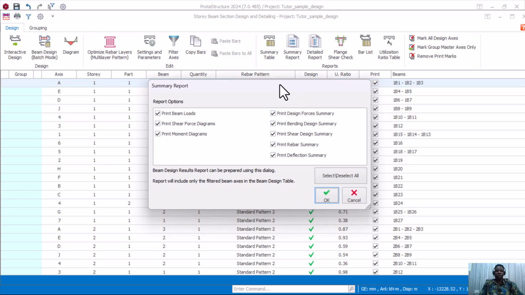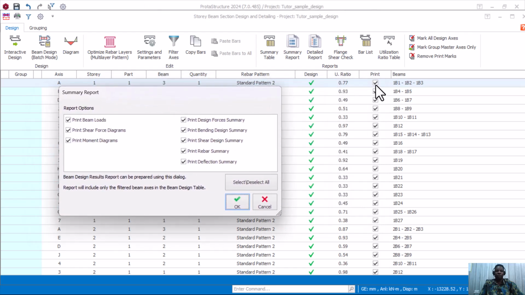Before we do that, instead of printing the whole of this, after you might have done your interactive design, you can check the ones that are more critical. If you look at the table here, you can see where we have print. This print is trying to say it should print all of this. But if it's going to print all of this, it's going to load a huge file like a textbook. So you don't want to do that. You can just look at the critical ones and ask the software to load those. This is what you use for your summary report. These are the ones you want to showcase.